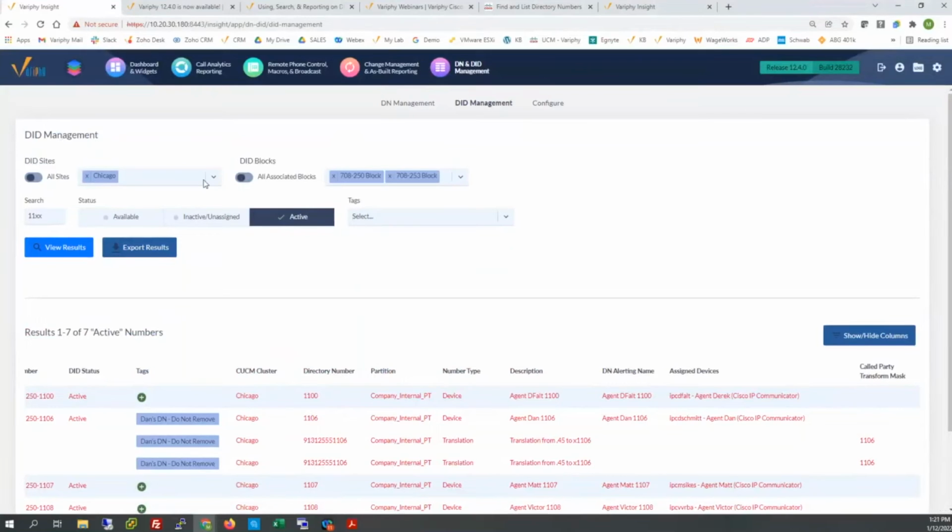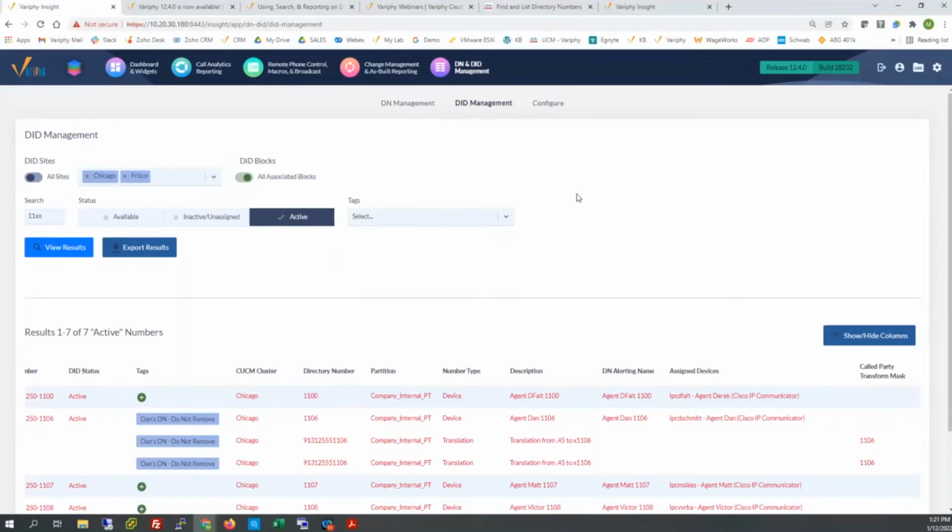So once again, it's not limited just to DID blocks underneath the site. You can do a full system wide search now, or you can do multiple sites at one time for all their associated blocks, as I merely demonstrated earlier. Now, certainly DID blocks can be associated to multiple DID sites. So you have a lot of different options at your disposal, which the Knowledgebase article will dictate for your reference. Okay. All right, let's see, what else do I have here?